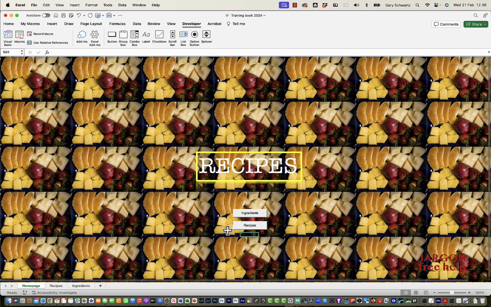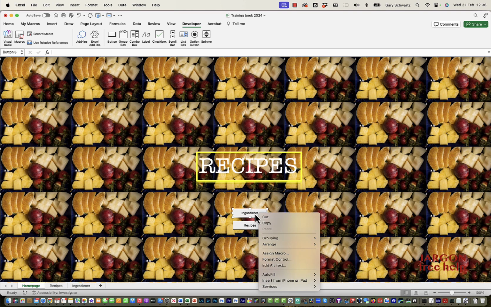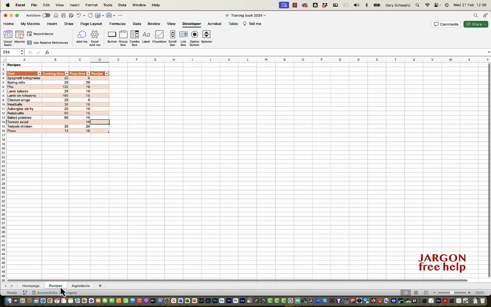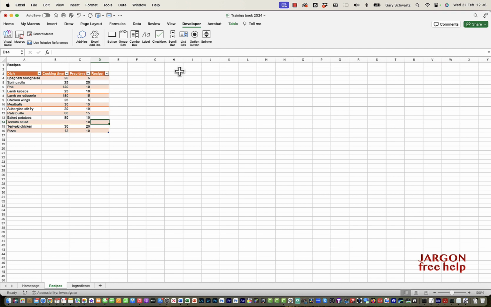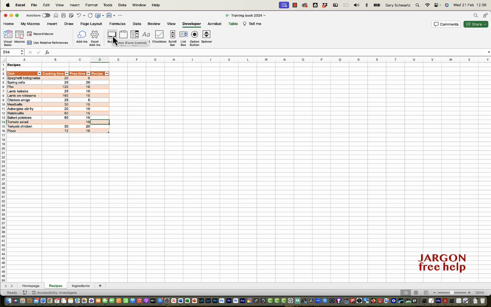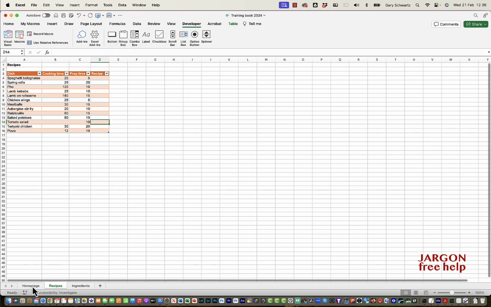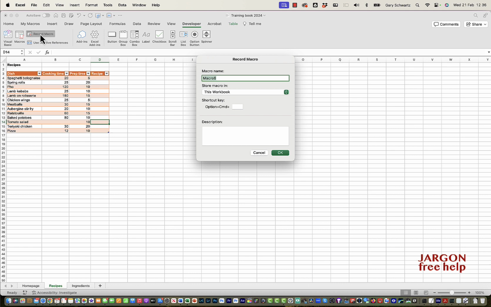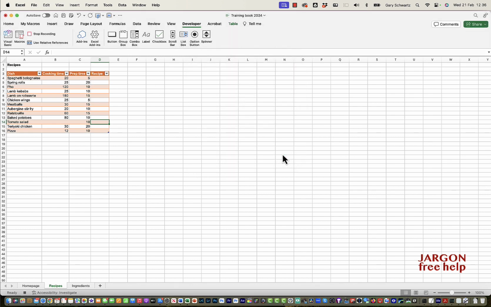and so on. So if you want to edit these in any way, just right click and then you can just go into it. So you can just ignore that menu. Now, you could put this on both of these as well. So I can put a button on here somewhere, and I could do the same for the ingredients just very quickly. I can do a button and then make it go back to the home page. But I'm just going to show you that you can actually use the record macro here as well. So click on record macro. Let's give it a name. Let's call this one go to home page.